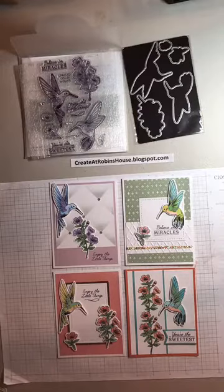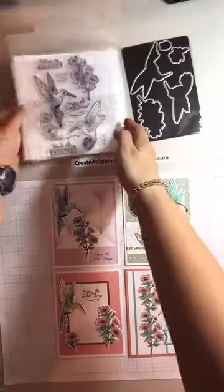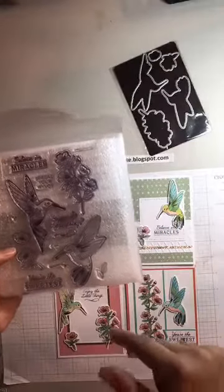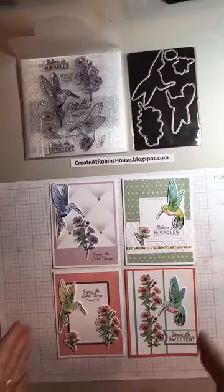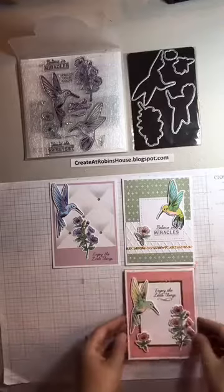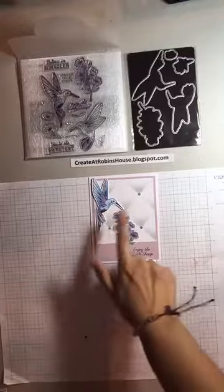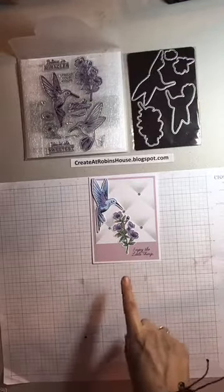I wanted to do a little video today about this cute little sweet hummingbird stamp set. It's this cute little one with two hummingbirds and some hummingbird flowers. It comes with thin cuts, or not with thin cuts, but if you choose to purchase it, you can get my Cards with Robin kit for $5. And today I wanted to go over one of these cards because this paneling technique is so fun that I wanted to show you how to do it.